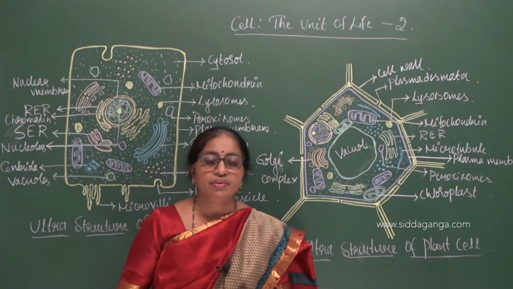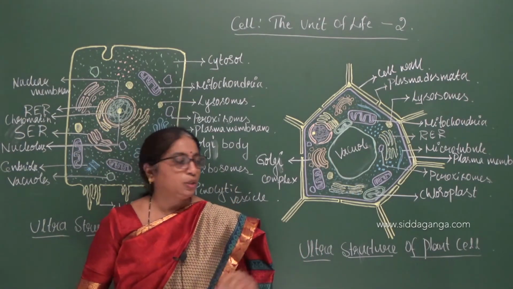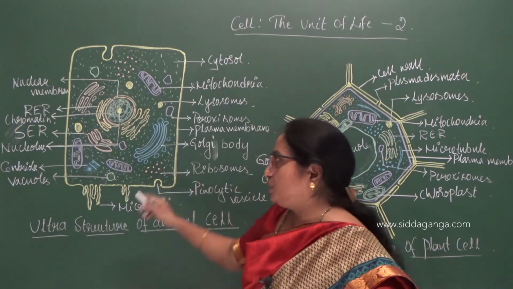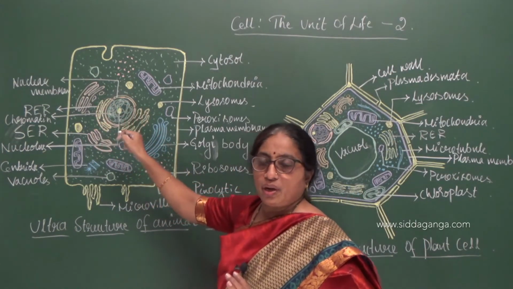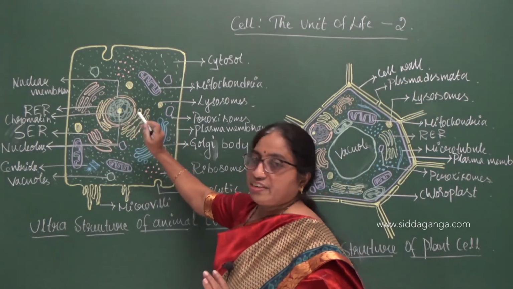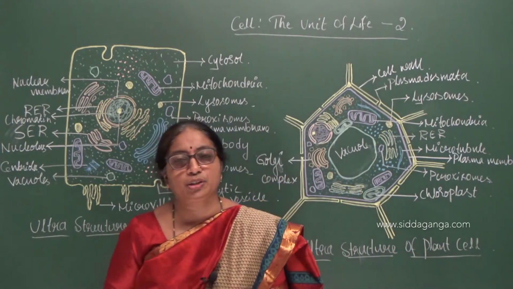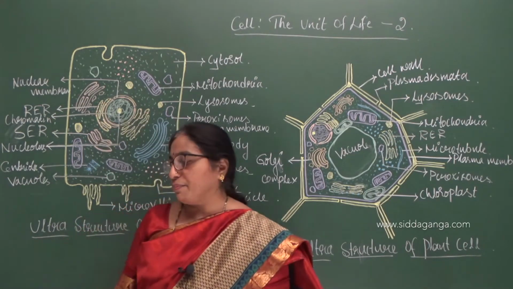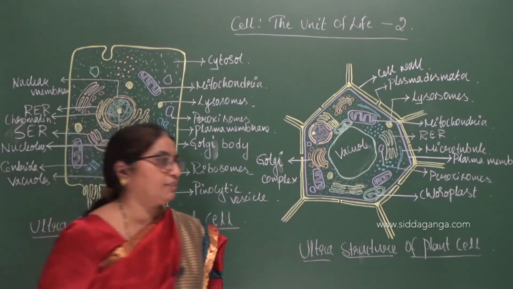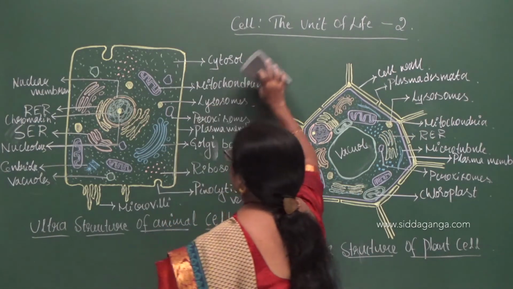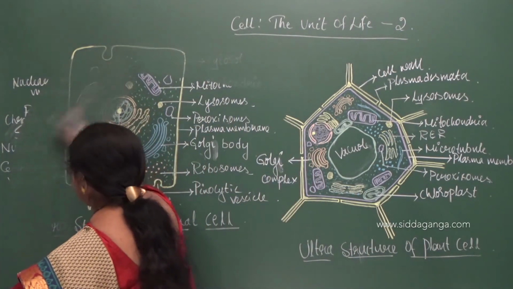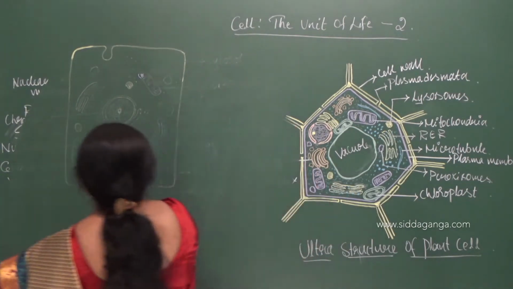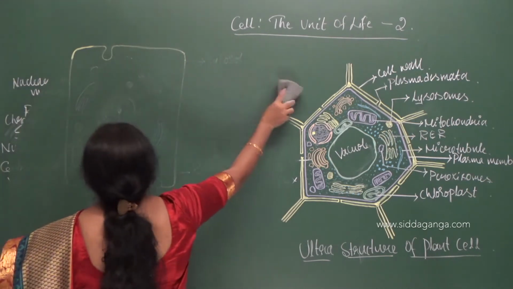So to start with, we will start with the plasma membrane. These are the eukaryotic cells, with a very well defined nuclear membrane surrounding the nuclear material. So there is a definite nucleus which is absent in case of prokaryotic cells. Now coming to the plasma membrane. As we all know, it forms the outermost boundary of the animal cells and it is enclosed by the cell wall in case of plant cells.